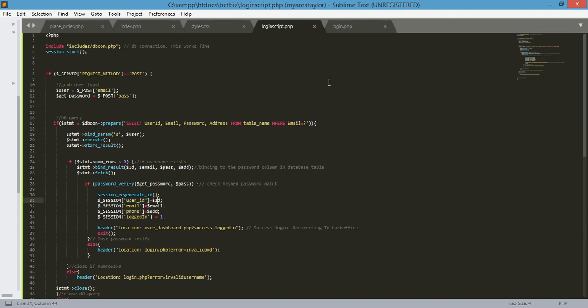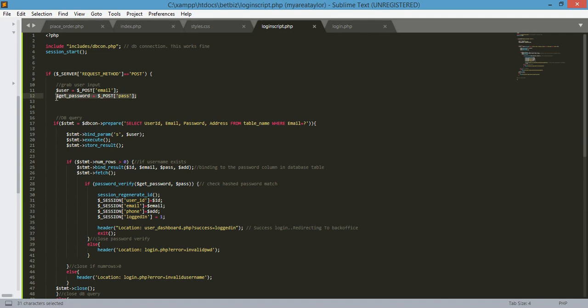Remember in our previous video I did your registration PHP script, and remember we hashed the password. So when you hash your password, you also have to compare the input. Here we have the input.